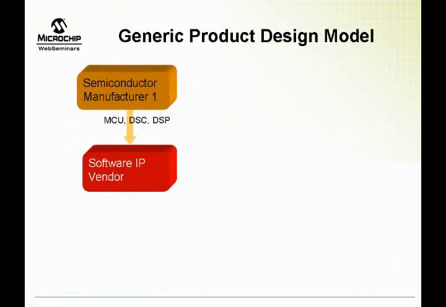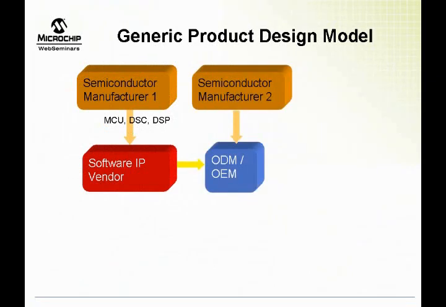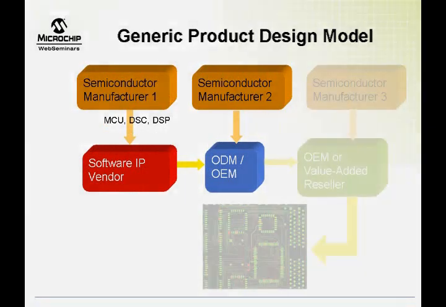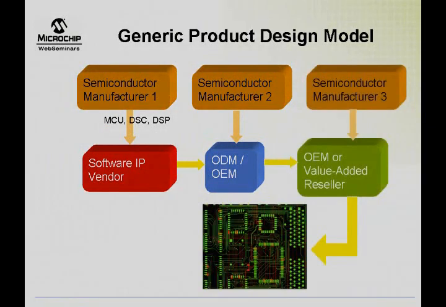Designing any electronic product of reasonable complexity involves many hardware and software components. In recent years, many system components have been designed and sometimes manufactured by different entities or parties. Each party owns certain intellectual property that provides them a competitive edge in the marketplace. A general model for product design is shown here with the emphasis placed on the various parties involved in designing elements of a product. You may belong to one of the organizations shown here.